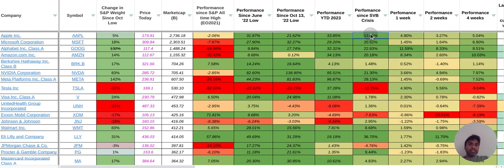Look at this for the SVB crisis. The first 10 stocks, except Tesla, everything went up. Why? Because people want to rely on these, except, I guess, Berkshire Hathaway, because this is a different story. This is not big tech, right? All the big techs, Apple, Microsoft, Google, Amazon, Nvidia, Meta, all of them went up above 20%. Except Apple. Well, Apple went up 13% because it went up 33% YTD. That's why it didn't pick up that much after the SVB. But these were all beaten up stocks.